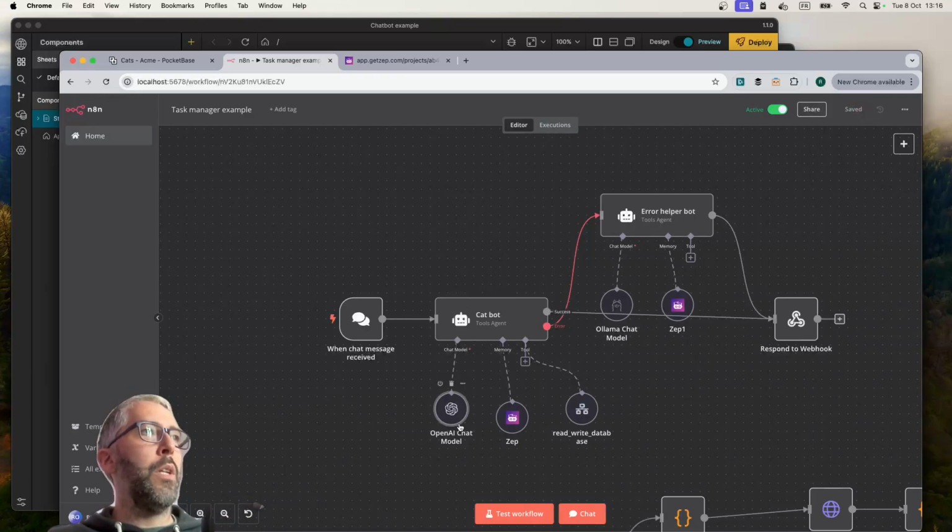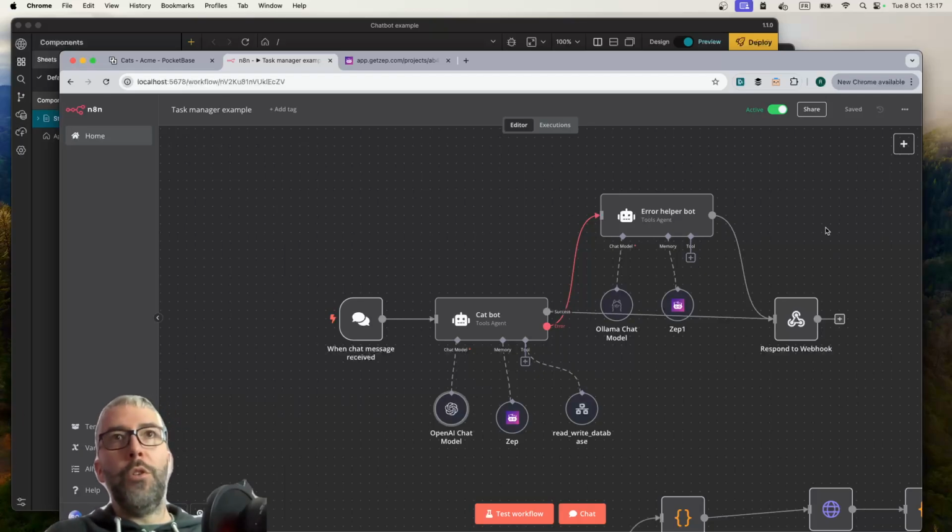Now, another thing that's important is, one of the pieces of advice I've seen is using a model like Llama for your first tools agent and then having it fall back. So if there's an error, have it run a second tools agent that's actually running OpenAI with a much stronger model, and pass the same information to that one and have it do the same tool. So the same read-write database, just copy paste it, and then maybe have it lead to an error bot. If everything goes wrong and there's really no way, then have an error bot in there. So you could have 3 bots chained up in that LangChain way that the user doesn't see. They just see the loading spinner and then they get a response.